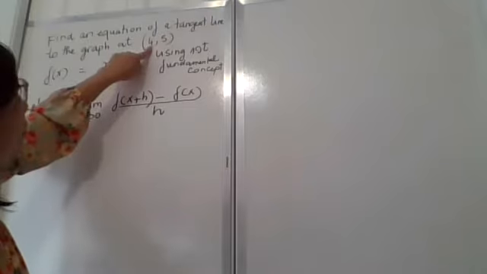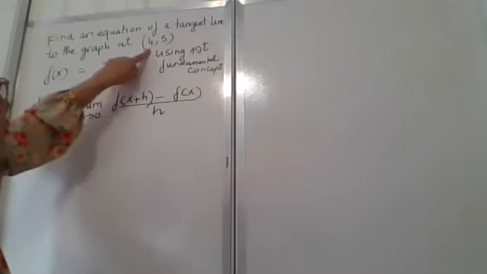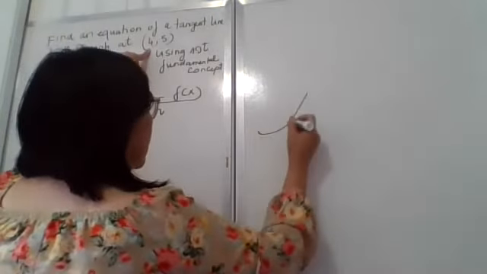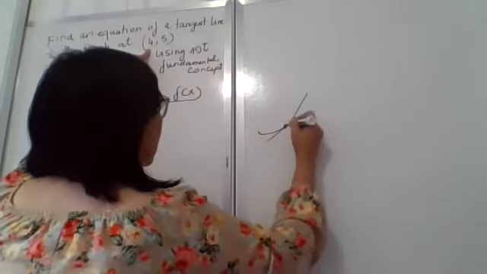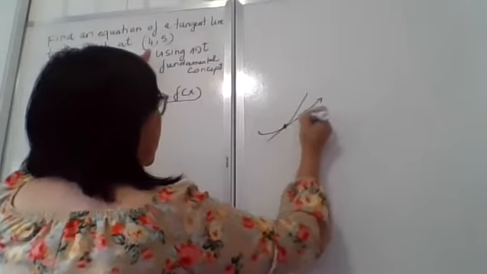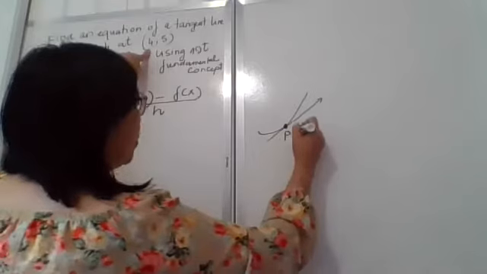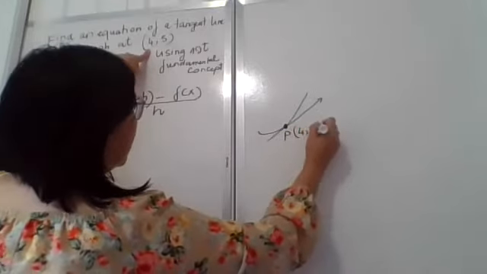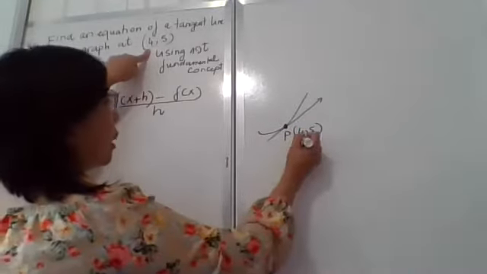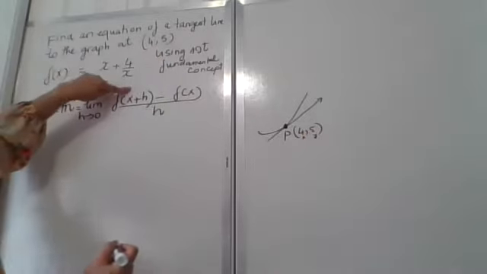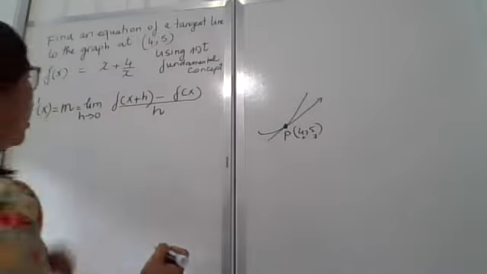If you already know the x-coordinate, because the tangent line, right, if your curve is like this and you want to find the equation of this tangent line touching the curve at point P here, which turned out to be 4 and 5, then you already know the x-coordinate and the y-coordinate of point P, so we can substitute right into the function.